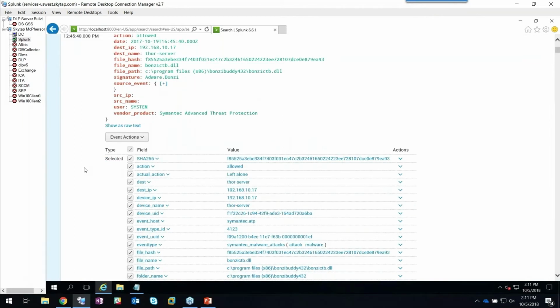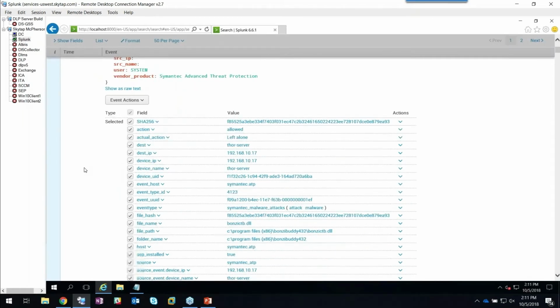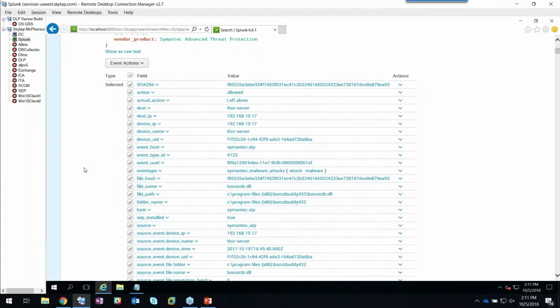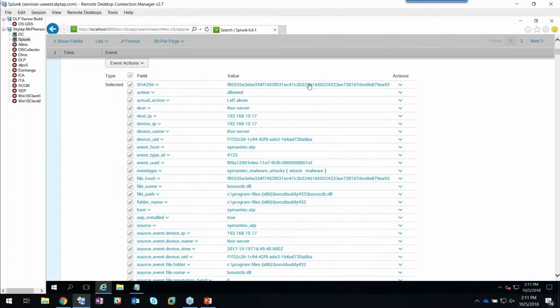My antivirus tool, insert whatever you use, has the capability to get a lot of this data. So I know the hash of the threat. I know the action that was allowed, and in my environment, I said, just allow that threat to be. I know the device that got infected, so that's data I can use right off the bat. What's my device in question? File path, sure.